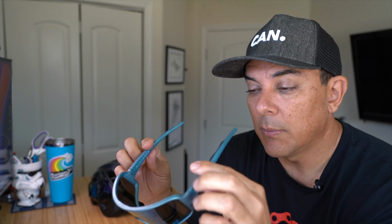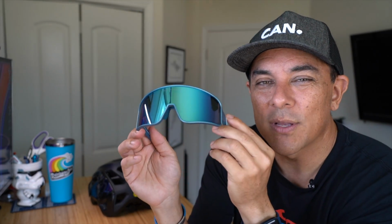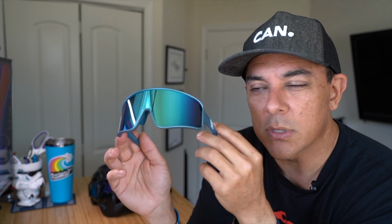I don't know how good they are with holding up to scratches, but I've taken them on lots of rides and they've been fine. When they're in the helmet and they're sitting on my face and I've got everything strapped down, it doesn't move at all. I like it. I don't know if I can wear this out to go to Costco or something. I don't know if I'm there yet where I'm that comfortable with wearing this big honking thing on my face going to Costco. I don't know. What do you think?